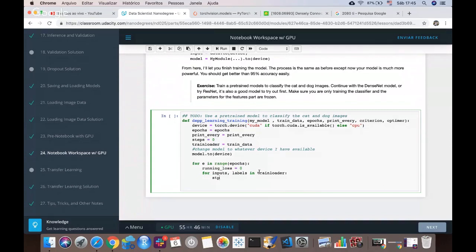And I'm gonna start counting my steps. This is the first step. Inputs. You also have to send the inputs and the labels to whatever device you're using.